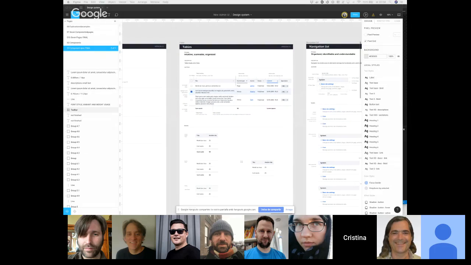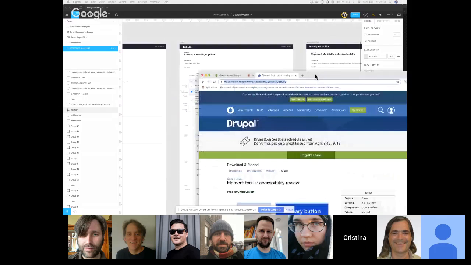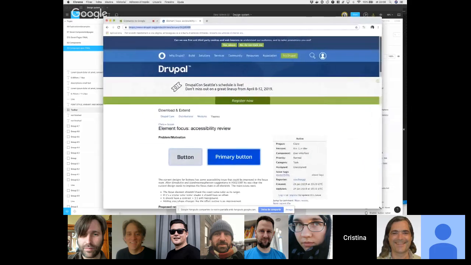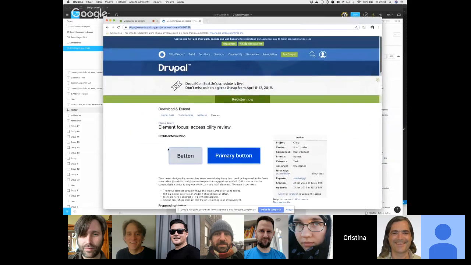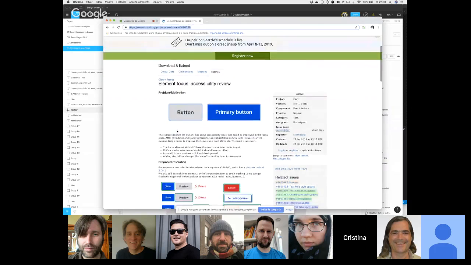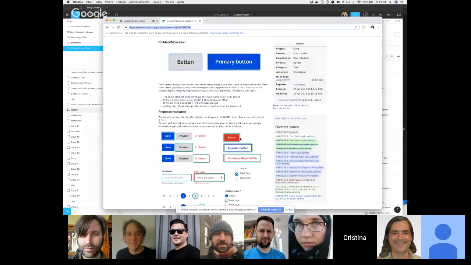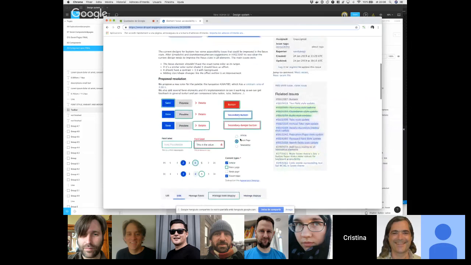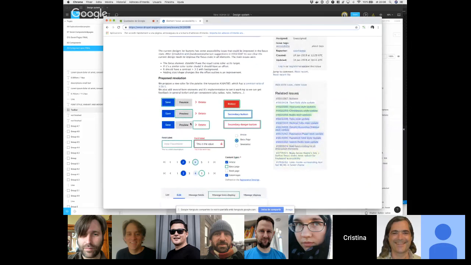On the UX Slack, it's inside Claro, issue 3028099. So the idea is to address with another color the way that we should actually show the element that has the focus on it.